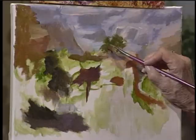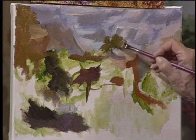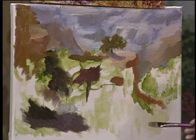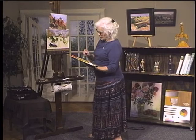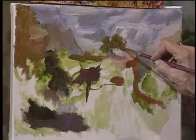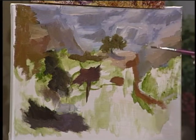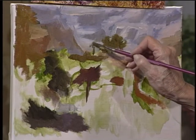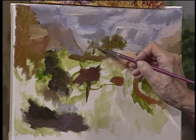Okay, now we're going to put some light oranges on this tree a little bit. I do want to make some things that, you know, look like what they look like, so that you can kind of get an idea of where this is going. All right, maybe it needs a little bit of dark in there. And I'll probably open that up with a little more of what's behind it later. And we have another little tree coming up here, and it's got some little business.